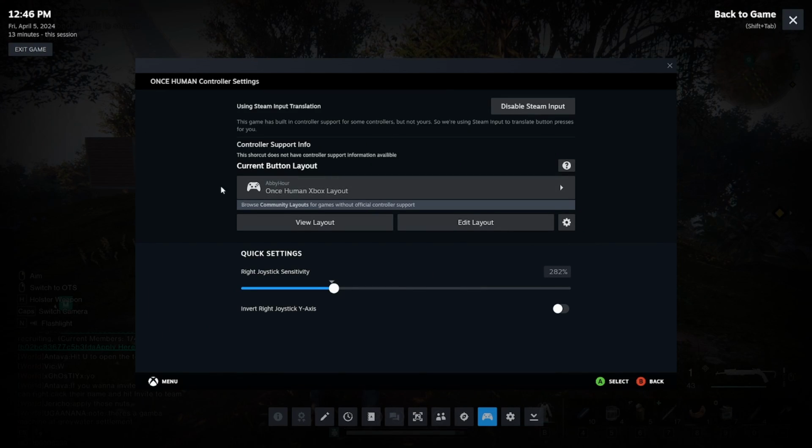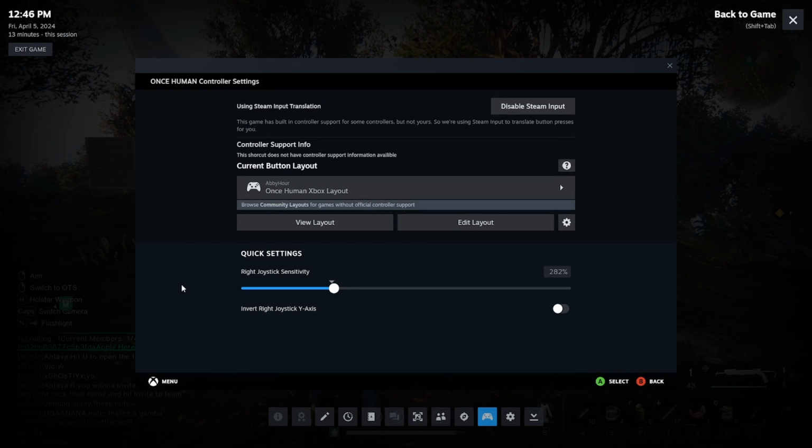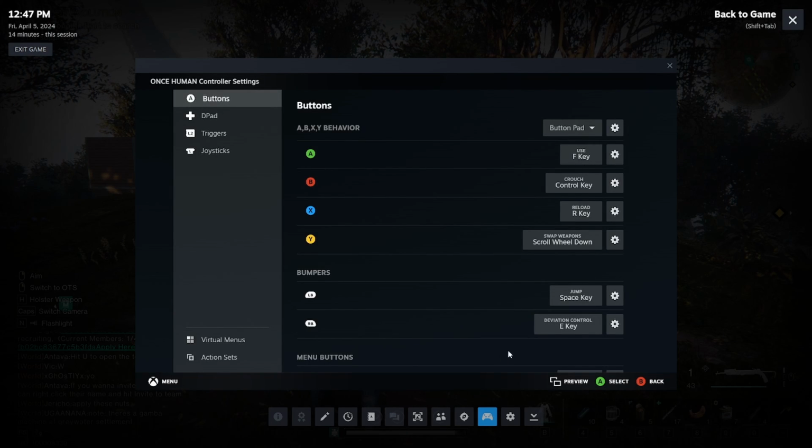All right, so here's the edit showing you guys where to find the Xbox controller layout. This is what it's called, Once Human Xbox layout. I've set up as much as I can. You're gonna have to do building with mouse and keyboard still. I think it's just a lot going on. It probably works better that way anyways. I think I have accounted also for the vehicle, but I don't have one yet since I just started playing. I will try and update you guys if I change it in any way, but this is just to get you started, and then you guys can edit the layout from there.